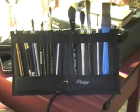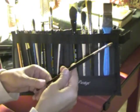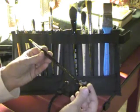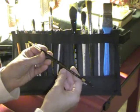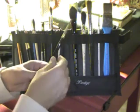Just to go over some of my brushes, the Rydell Gold are, I would say, the brush that I use the most, and they're a synthetic, and it's by Stratford and York, and they're very inexpensive, but they really hold a nice point. And I have several of those.